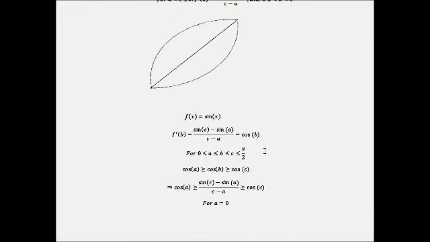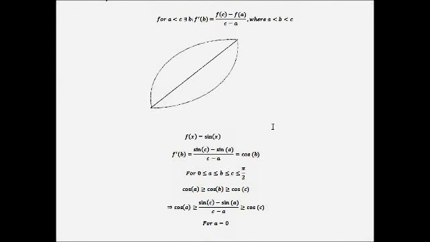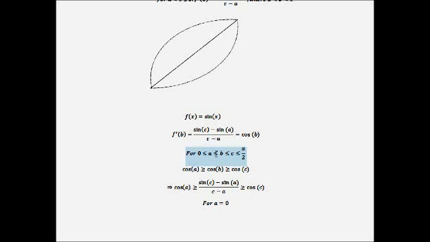But in this range between 0 and pi over 2, cos x is never increasing. That's the important thing. So, given that, we know that a is less than or equal to b, which is less than or equal to c. We know that cos a is going to be greater than or equal to cos b, which is greater than or equal to cos c. And then we can use this result: cos a is greater than or equal to cos b, but instead of writing cos b, we can substitute in the result from the mean value theorem, which is this, greater than or equal to cos c.